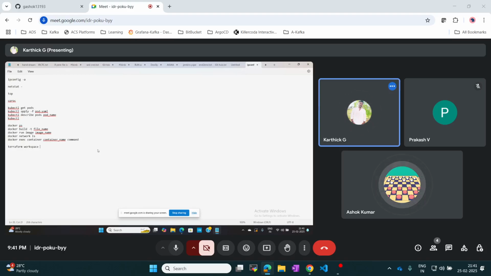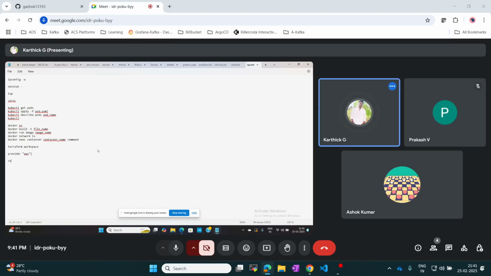Can you write any .tf file? The main.tf file. First we have to write the provider block for AWS.